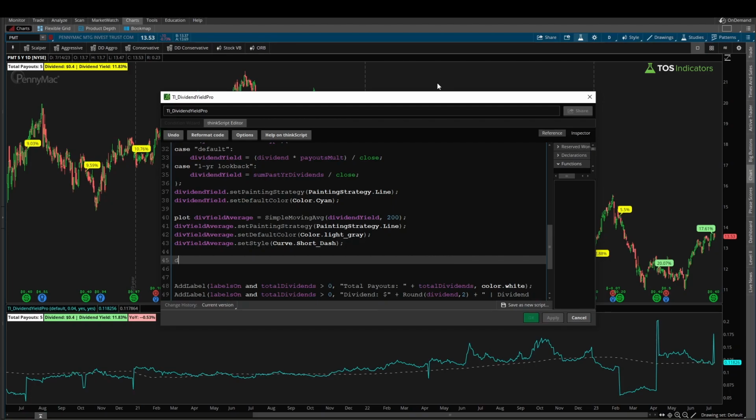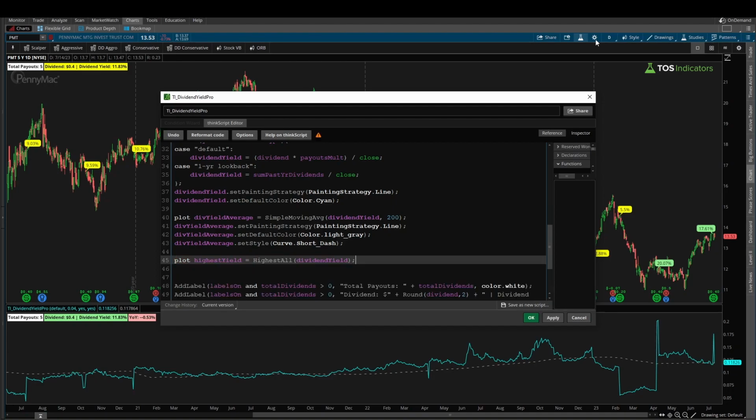So the first thing we have is the highest dividend yield, and I'll actually plot this out. So I'll say plot highest yield, and I can use the highest all function, which looks for the highest value across all of the values available on this particular time frame, in this case the daily time frame going back 5 years, and it's going to look for, in this case, the highest dividend yield value.